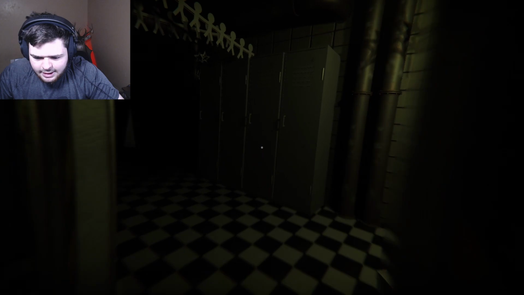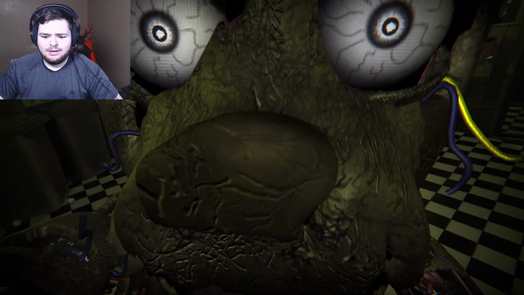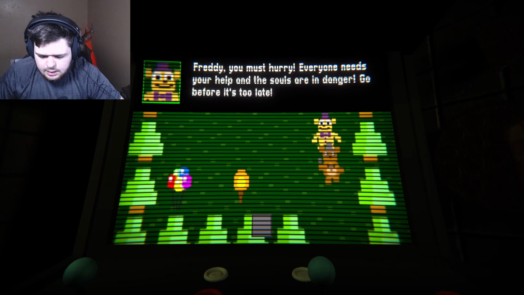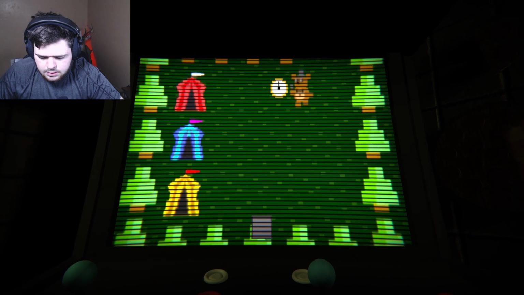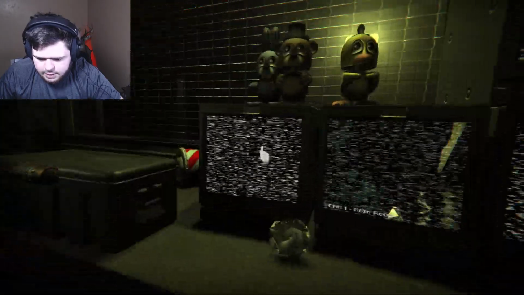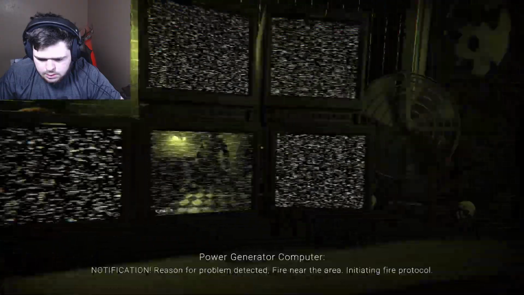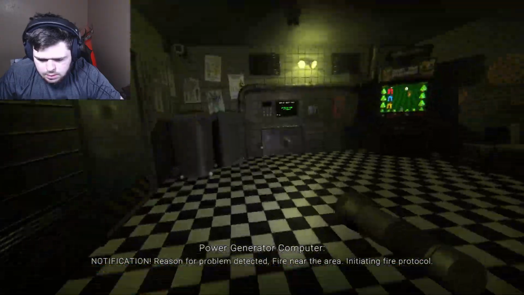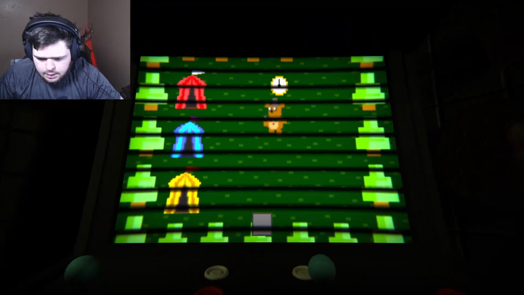Oh my god. Oh god! No! What noise? Oh, Foxy. Fredbear. Notification. Reason 4 problem detected. Fire near the area. Initiating fire protocol. Okay.